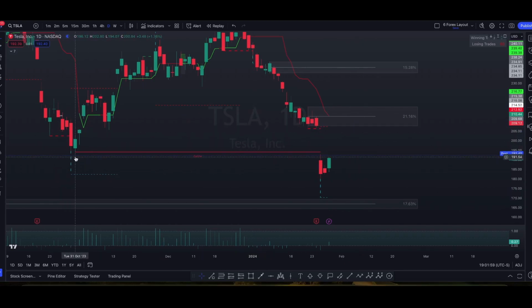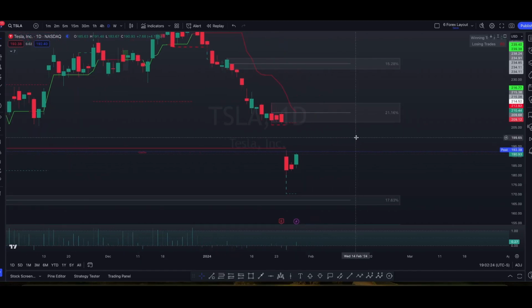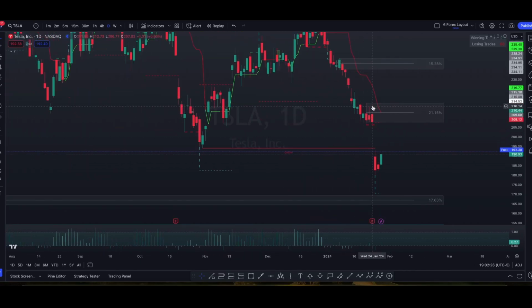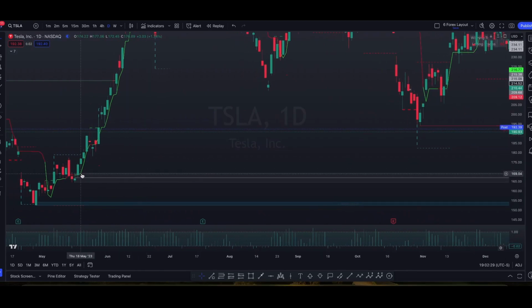And if you notice, when this change of character happens, over the past 200 trades at the top right of your screen, we have been right, or it has hit our target, 175 times, while hitting the losing or the stop loss level, in this case $205, 60 times. So just from a statistical perspective, this is already in our favor. Now, when it comes to order blocks, we have two of them, one more recent sitting here between 215 and 209, and another one from all the way back here on Tuesday, May 16th at 169 to 165.